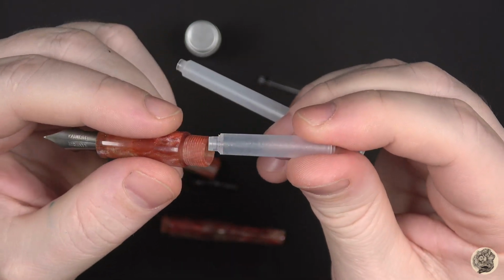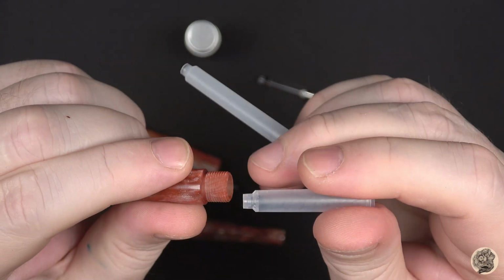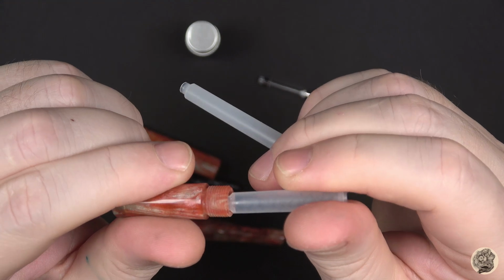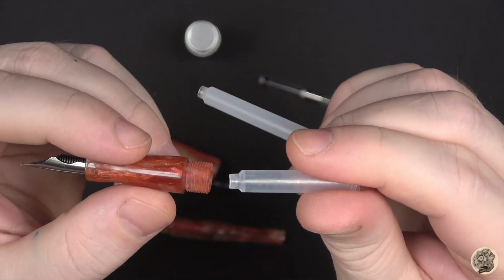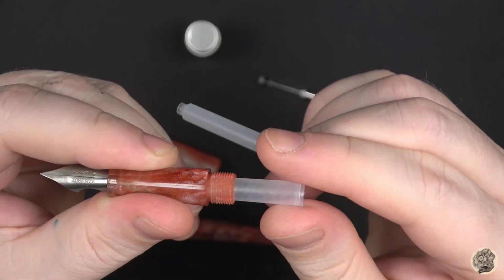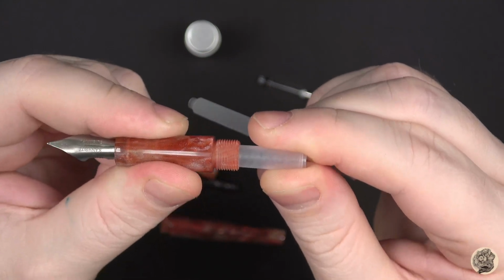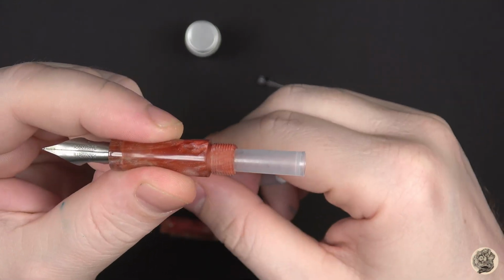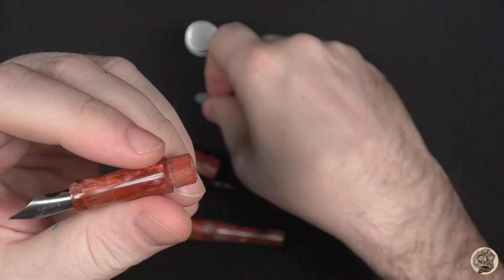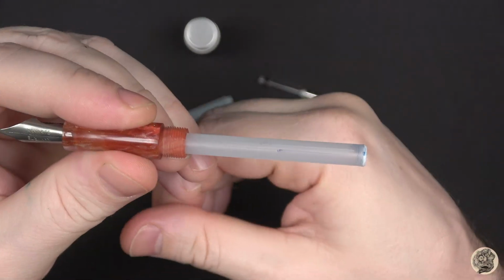The way you place it, basically it will be with a ball at the end, and you have to use the nipple of the nib unit to break that ball. So you just have to push that inside until you hear basically like a click, and then it should securely enter in there. It should be all the way to the end. Same with the long cartridge, and they both should fit without an issue.